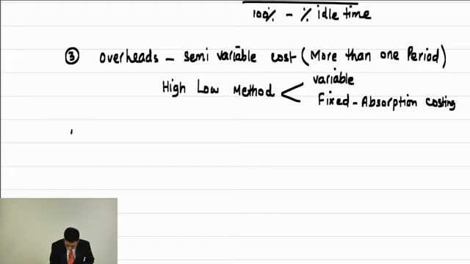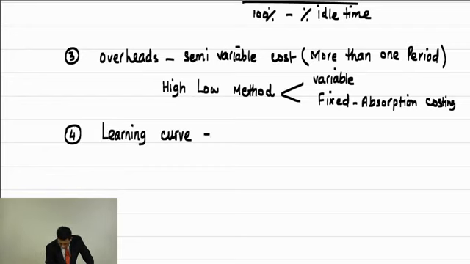Last but not the least, which we may discuss in a separate session, is the involvement of the learning curve, using the formula y = ax^b, which we will discuss later in a separate topic. It comes from budgeting or quantitative elements of budgeting, the learning curve. So sometimes examiners add another 4, 5 or 6 marks relating to the learning curve to expand the size of the target costing question.